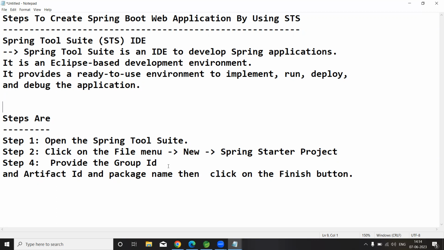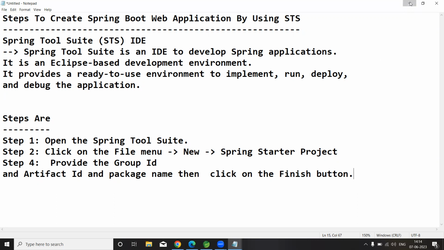All these are called artifact information. After giving all the artifact information, you can add the required dependencies, and after dependencies, simply click on the Finish button. Automatically, our Spring Boot folder will be created in our STS tool. So let us see step by step how to create our Spring Boot application by using the STS tool.